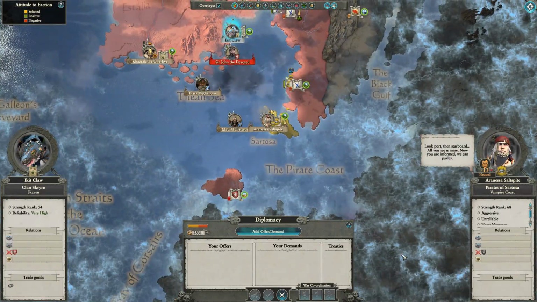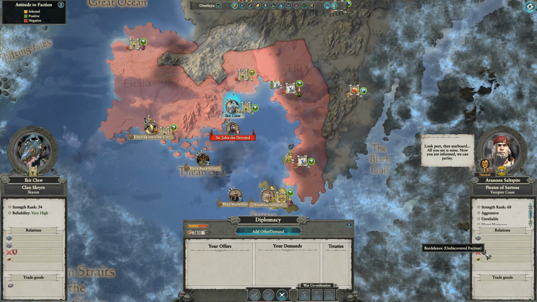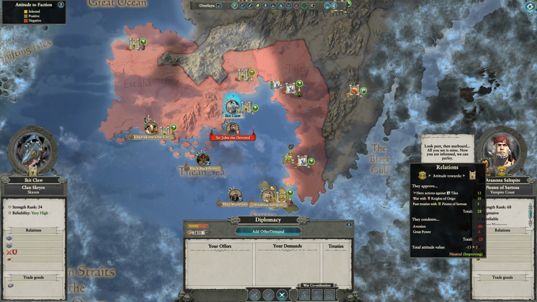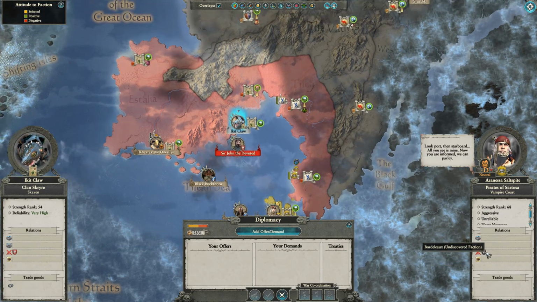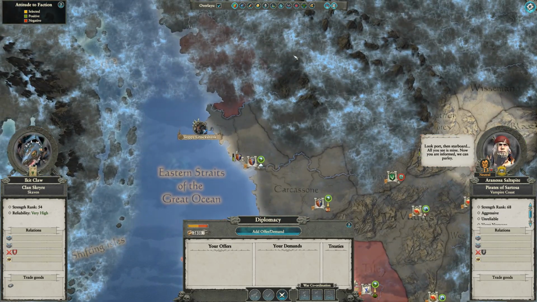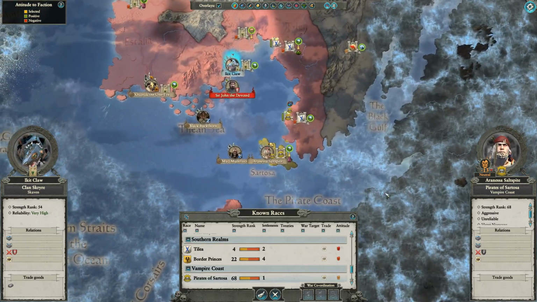Are you at war with these people? All you see is, oh no. Okay, so the Pirates of Sartosa... Shh, we can please, parley. Shh. Ernesta, please. So they're only at war against Bordello, and Bordello is way up here. So they're not here to conquer that city. Alright, never mind. We're fine.